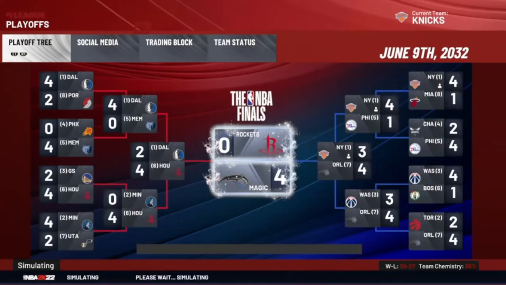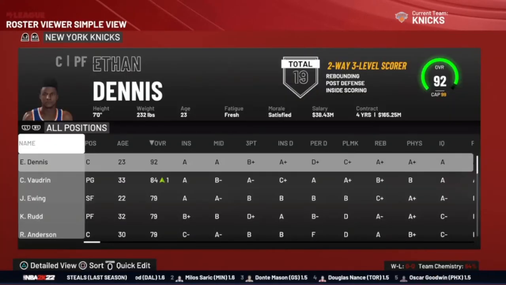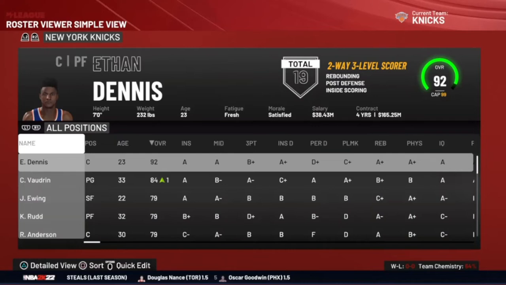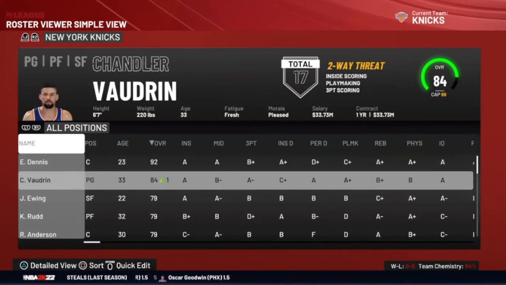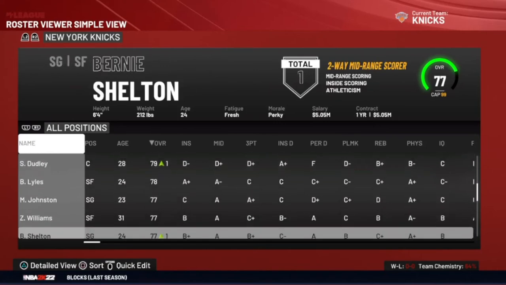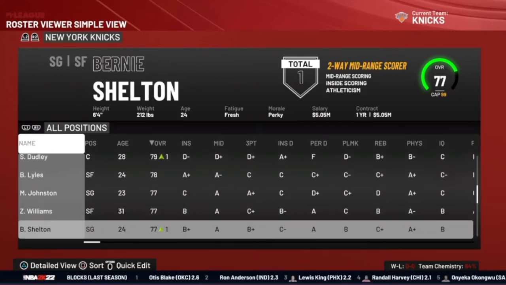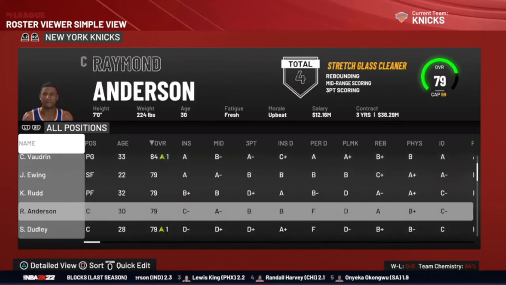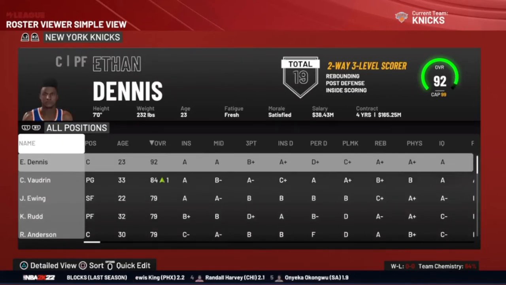Let's get to the offseason. So here's our roster going into the next season. This is the final season of Vaudrin's contract with the Knicks, so this might be the last run for him. Ethan Dennis, I mean, he's the truth. Vaudrin's the clear number two. And then after that, we just got a bunch of guys. They're all solid, but there's no one spectacular. I don't know how well this is going to go. Bernie Shelton down there, but we have a lot of centers, and we'll see what happens.